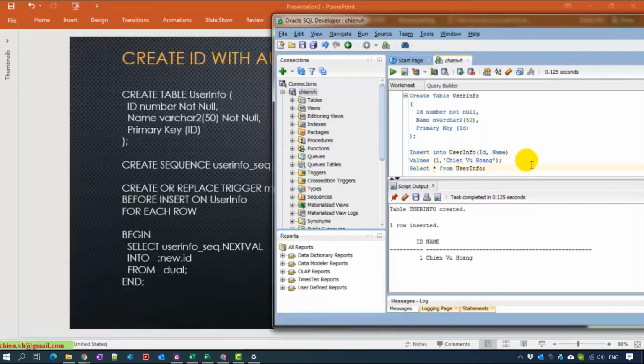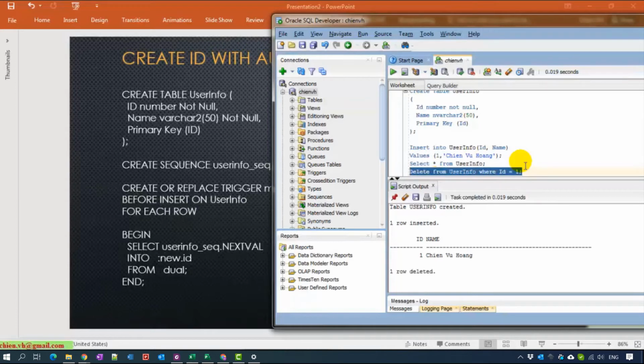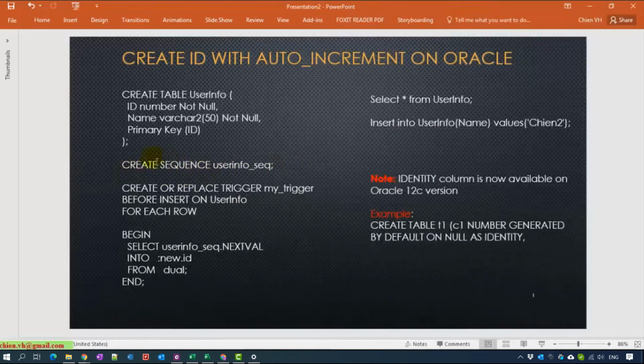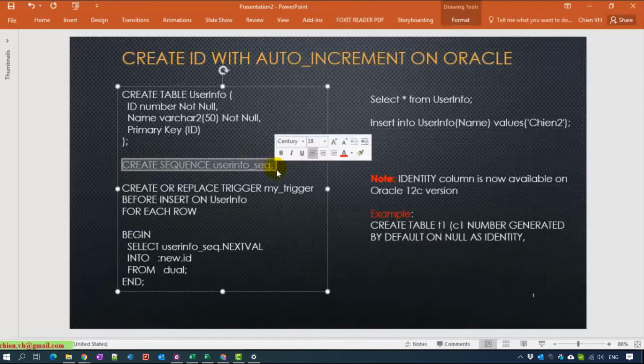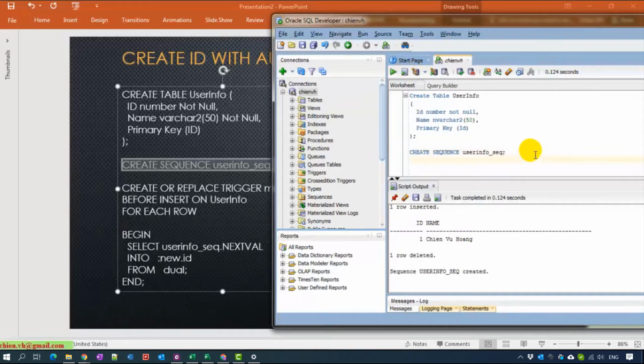Now we don't have to create a new sequence here. I will copy it. Run.